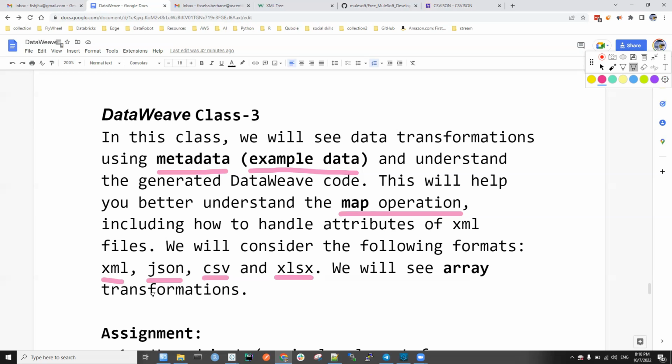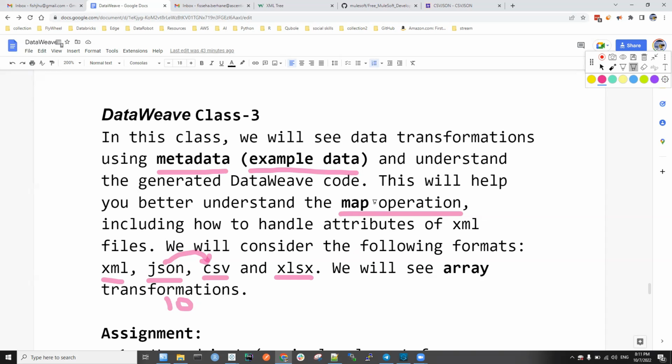It was all the data, all the fields transforming, for example, from JSON to CSV. But there could be cases where your input has 10 fields, and from the 10 fields maybe you need 5 of them, and maybe 2 of them added together or renamed fields and so on. So when we use the map operation, we can do all of these kinds of changes.